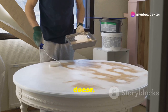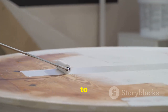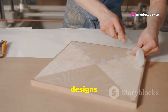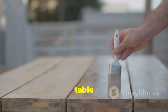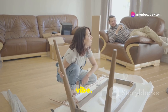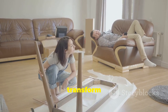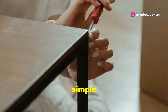You can paint it any color you like to match your decor, whether you prefer a bold vibrant hue or a subtle neutral tone. Add decorative paper to the tabletop for a unique and stylish look — there are so many patterns to choose from, so let your creativity shine. Or attach hairpin legs for a cool mid-century modern vibe. Hairpin legs are stylish, easy to install, and can completely transform the look of your furniture. Give your side table a chic modern makeover!